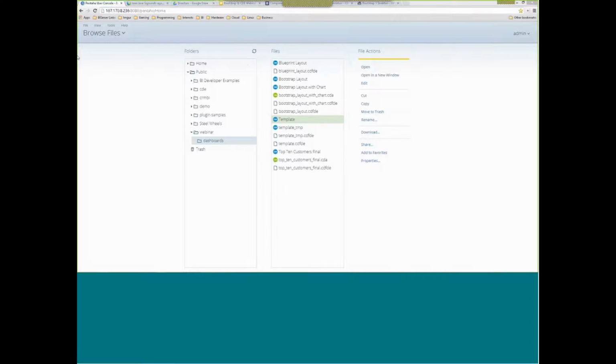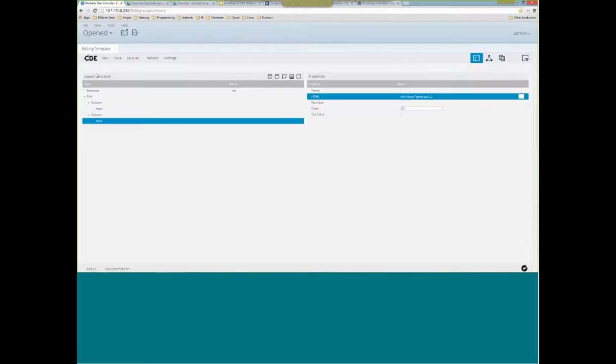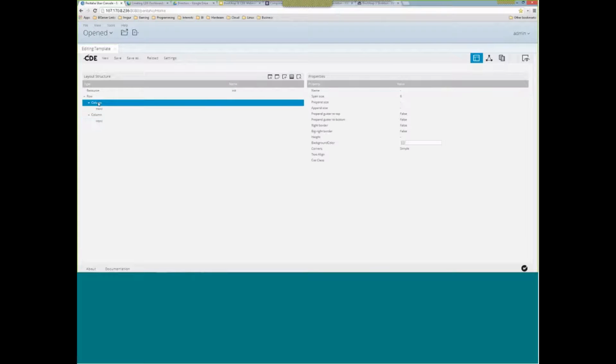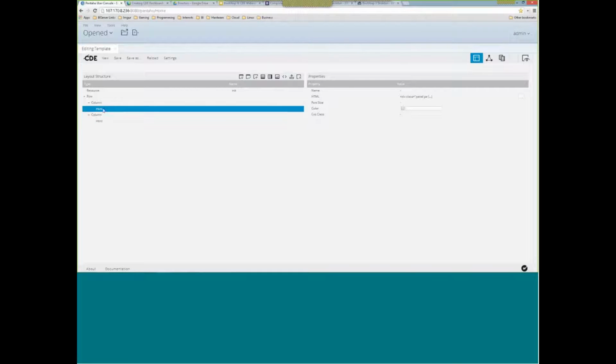So just to go over that again really quickly, the most important part about building your dashboards in Bootstrap is each row has a column span of 12 width instead of 24. So we have two columns, one is 6 and the other is 6. And we have to place HTML inside these columns. And the HTML we place inside is Bootstrap HTML.